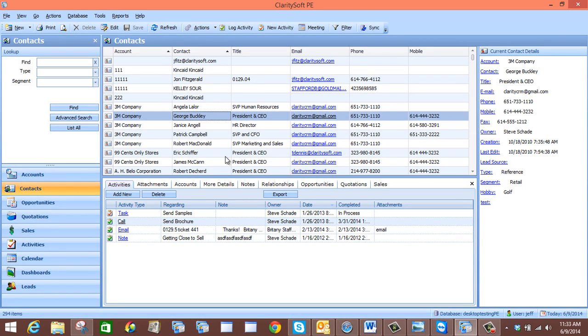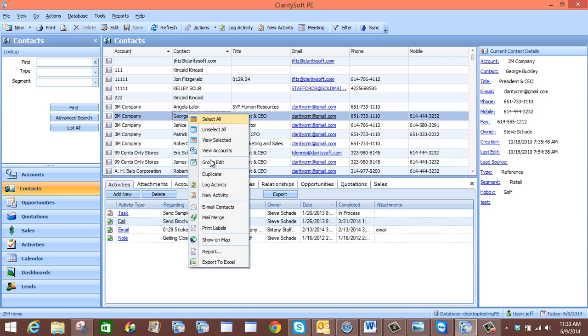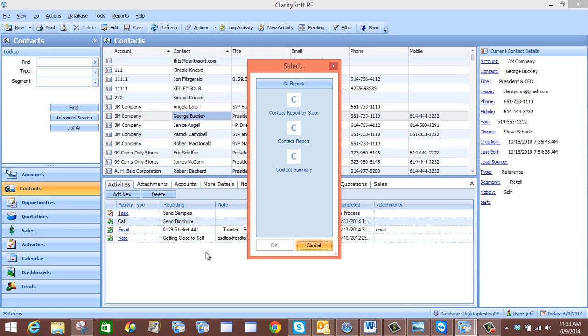Okay, another way you can export to Excel is by creating Excel reports. You must right-click a contact or several contacts or an entire contact list, and then go to Report. So we'll right-click it, and then we'll come down here to Report. Now an Excel report screen will appear. From here, you must select one of the following reports that will be created in Excel with your data. These reports are custom pre-made reports that differ slightly from the Export to Excel option. These reports come preloaded onto Claritysoft.